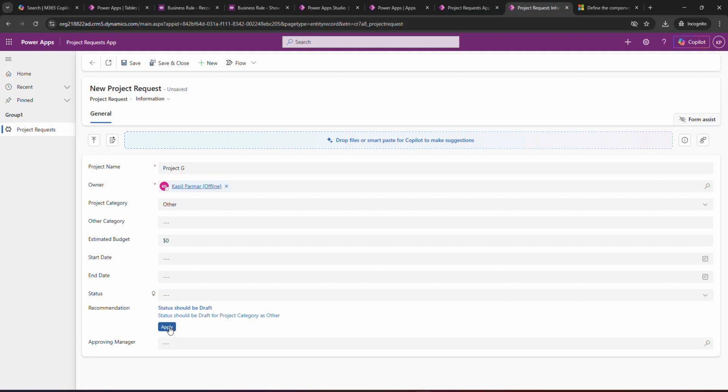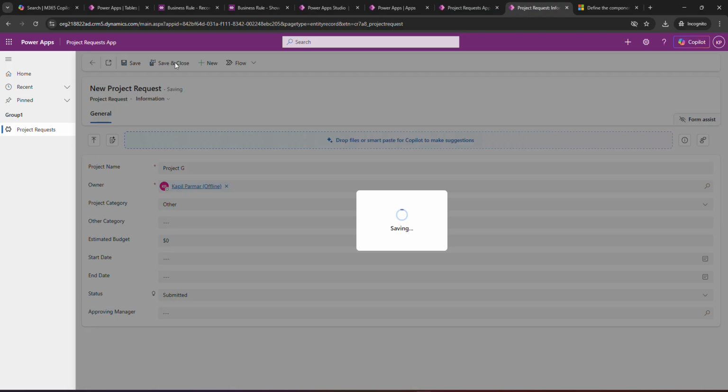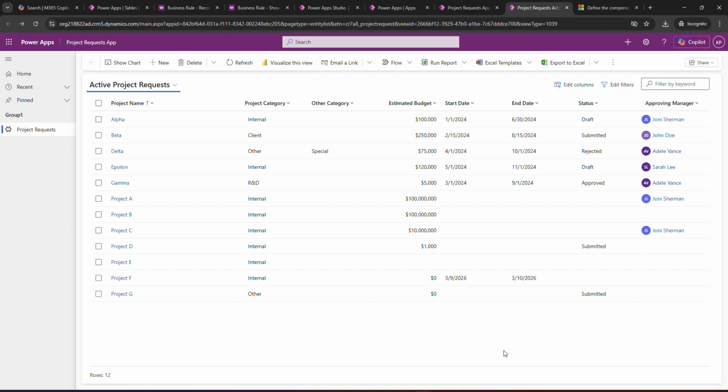So if I click on apply, then it will auto populate this value of the status to draft. And one thing to be noted, it's not mandatory that the value of this should be draft. It's just a recommendation. We can set it to something else also, and then we can save and close. It got saved.